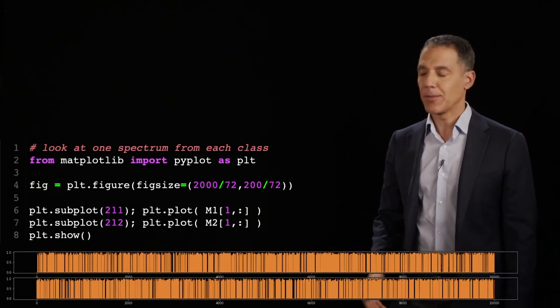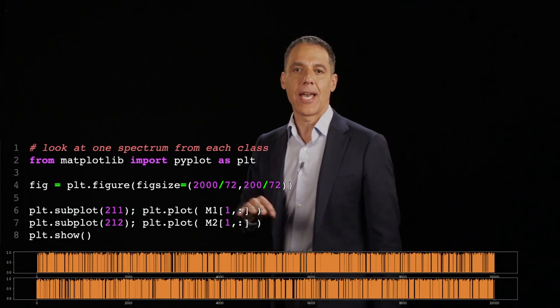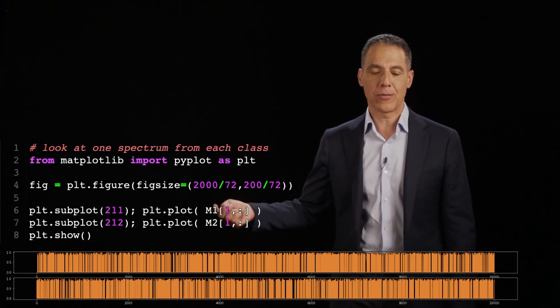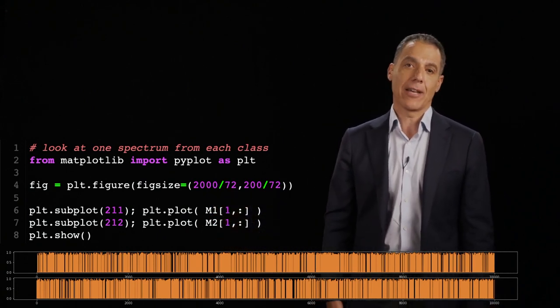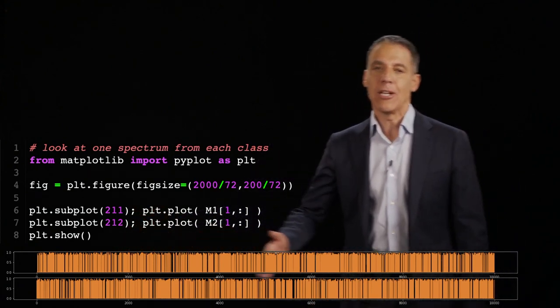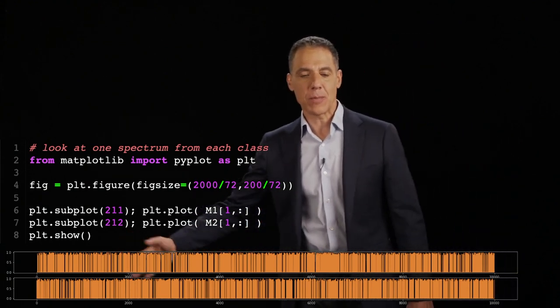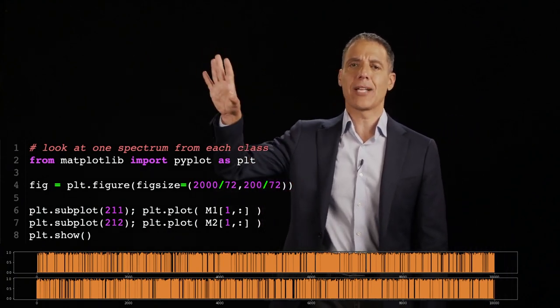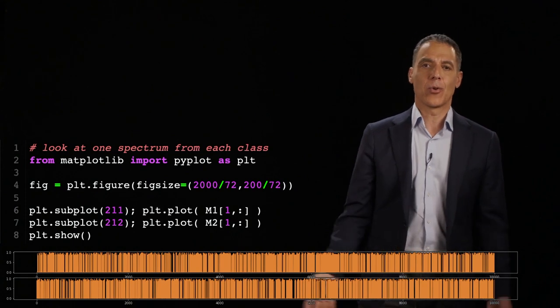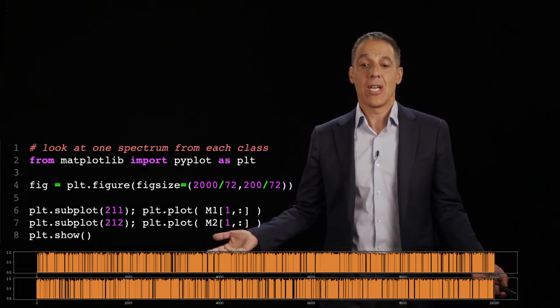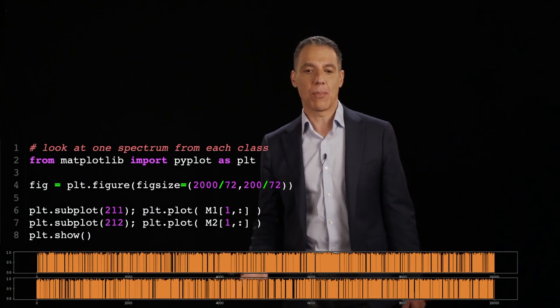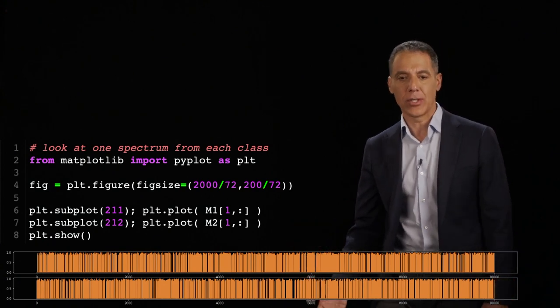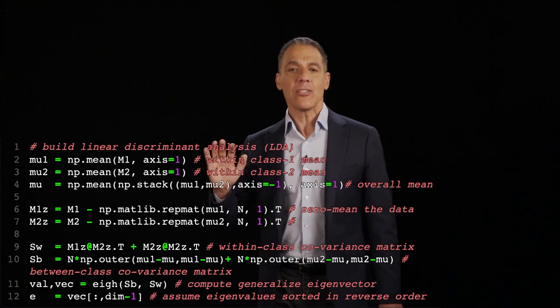I would like to build a classifier. I've said it before, I'll say it now, and I'm going to say it again: look at your data. Always look at your data to make sure that things make sense. These are two of the spectra. I've just plotted the first one of each. I have looked at the spectra before. I know that they are about what I expect them to look like. They're not all zeros, they're not all ones. And now, by the way, you can see how hard classification is. We've been playing with these toy examples where we have a bunch of blue dots in one corner and a bunch of red dots in the other corner. But now you're dealing with a high dimensional problem where you can't simply visualize what the classifiers are going to do. And now you can see why these are really challenging problems.